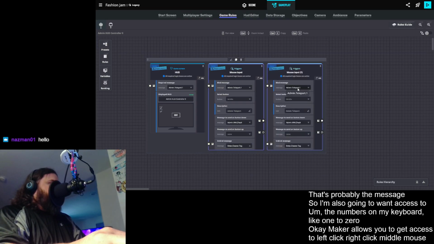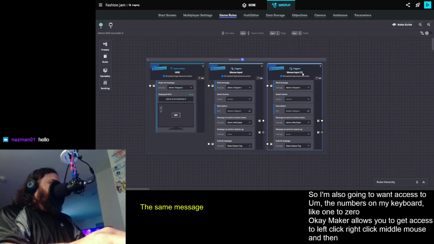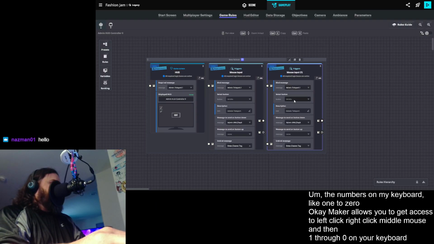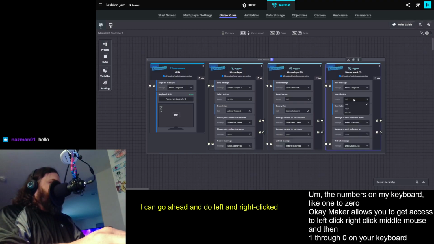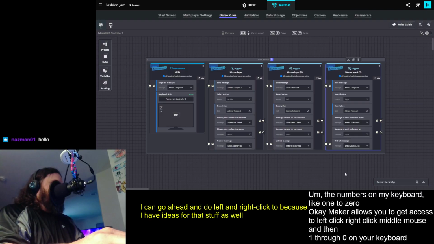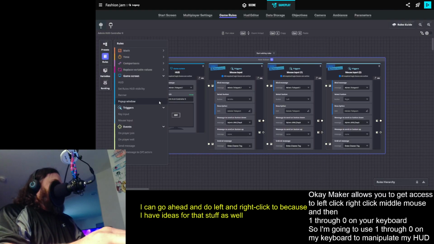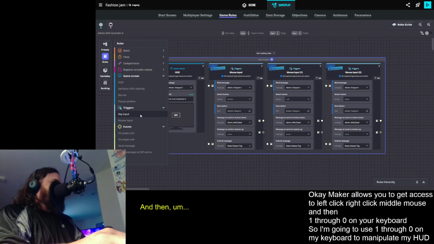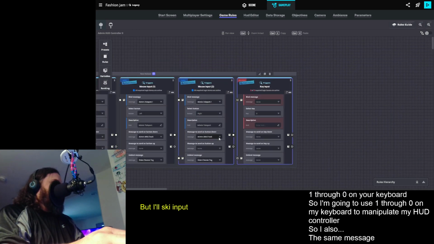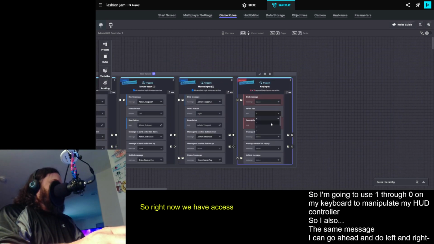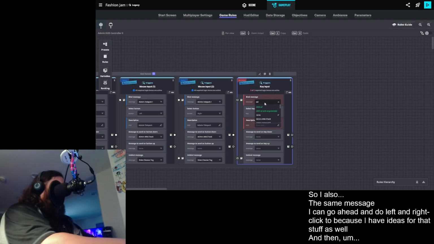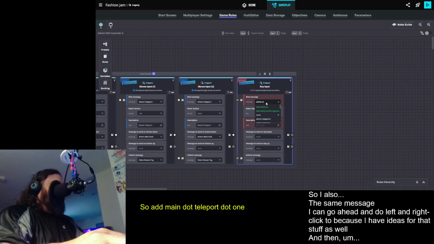The same message, I can go ahead and do left and right click too, because I have ideas for that stuff as well. And then, what else? Key input. So right now we have access to 0 through 9. Admin teleport 1.